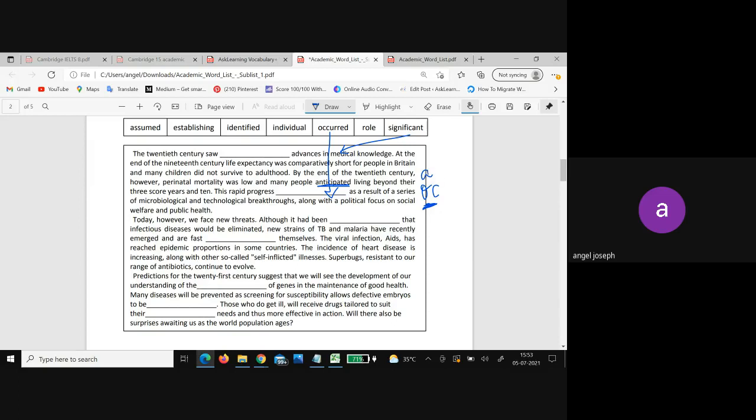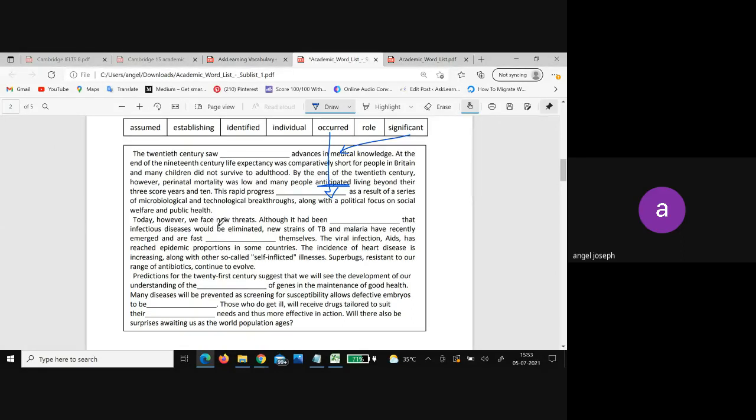Like, for example, let me give you a very good example. Nammal doctor, if you look at the spelling, doctor, if you see, we would never use this word as doctor. Angane parayathillalo. Similarly, this word occur. Okay, I would like you to use this word as occurred. So this rapid progress occurred as a result of series of blah, blah, blah.